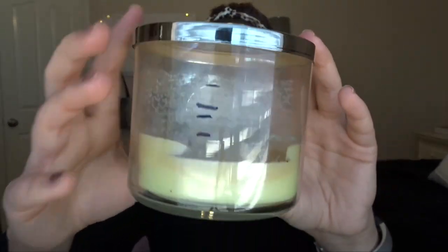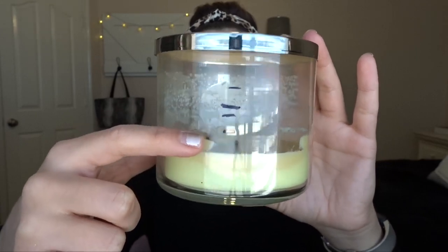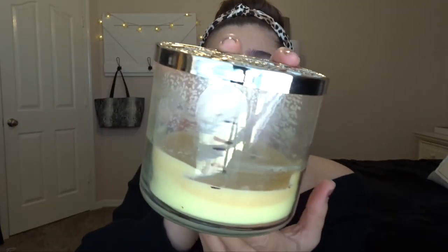The next one is Cinnamon Caramel Swirl. I'll show you the progress lines — right here was where I entered it into project wax, and these two lines were in my project use it up. We did get a little further. I've determined I will not be getting this candle again — it's just too caramely, too much. It's so strong and I'm not always in the mood for caramel. It kind of smells like White Caramel Cold Brew but way more caramel. I won't be purchasing this one again, but I am glad to have gotten a lot of progress on it.